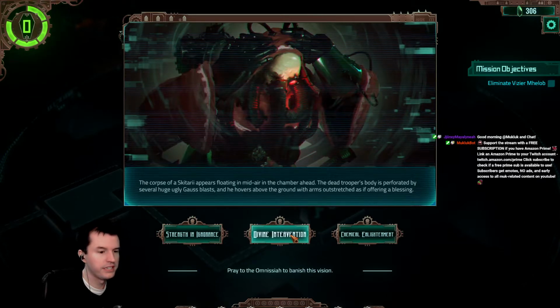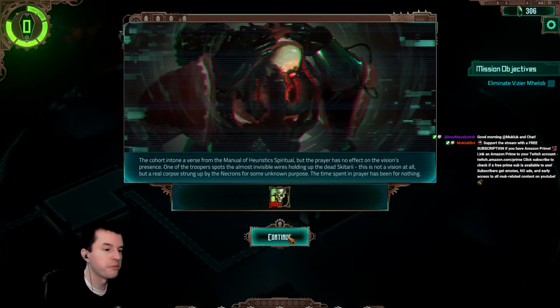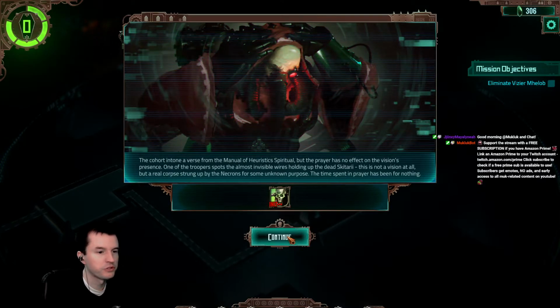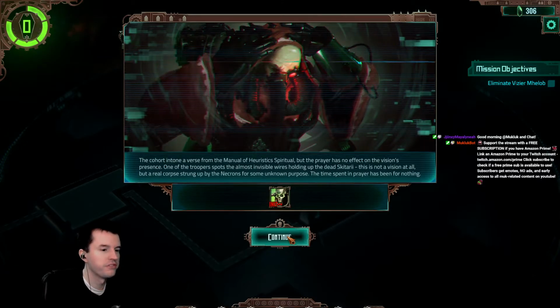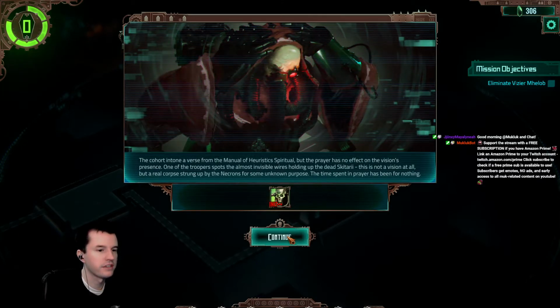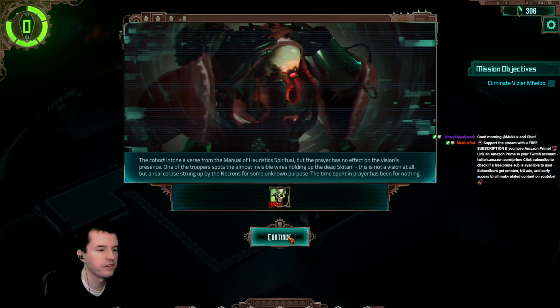Pray to the Omnissiah to banish the vision. The cohort intone a verse from the Manual of Heretics Spiritual, but the prayer has no effect on the vision's presence. One of the troopers spots the almost invisible wires holding up the dead Skitarii. This is not a vision at all, but a real corpse strung up by the Necrons for some unknown purpose. The time spent in prayer has been for nothing.